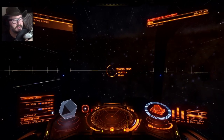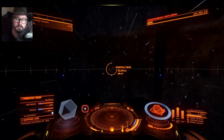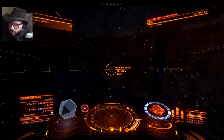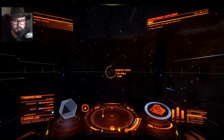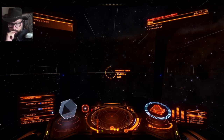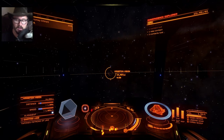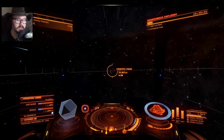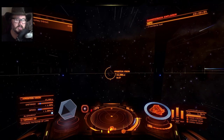I think I'm going to buy an Asp myself. Yeah, I think that's just what I got to do. I'm going to get rid of the Python. Sell that sucker, and then go back and buy an Asp. Although, if I buy an Asp, I might end up selling this Diamondback as well, which will put me at a net negative overall for last night's journey. I don't know. Then again, you can outfit the Diamondback to travel way more than the Asp, and then I could use the Diamondback mostly for taking passengers, exploration, that kind of thing. Then swap to the Asp if I want to do some trading.